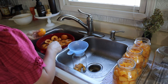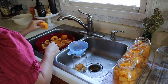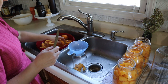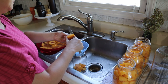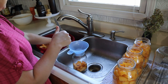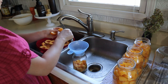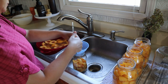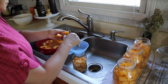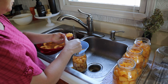And then the kids were outside playing. They came in and wanted a little snack. They love these peaches, so I gave them a half and they went outside and were eating the peaches outside. It was such a beautiful day outside, and they spent most of the day out there just playing with their bikes and having so much fun. It was interesting just to watch them as I was slicing my peaches. I could see them outside just running around and having fun.